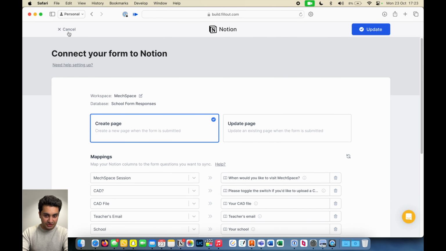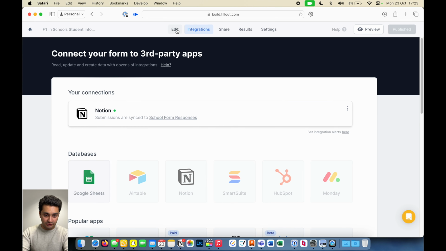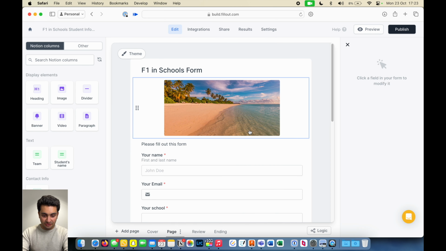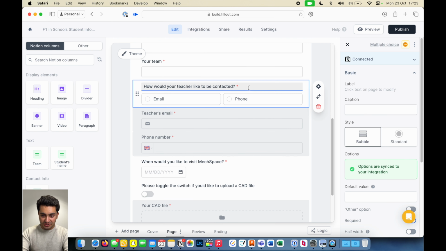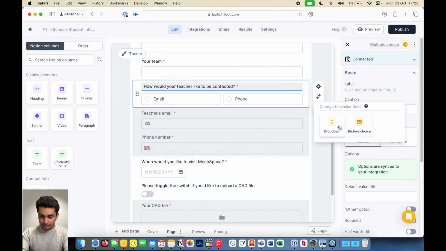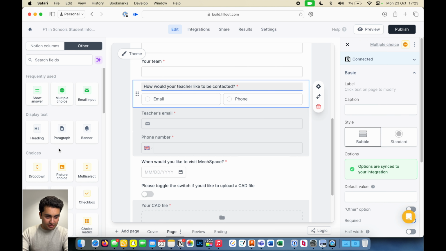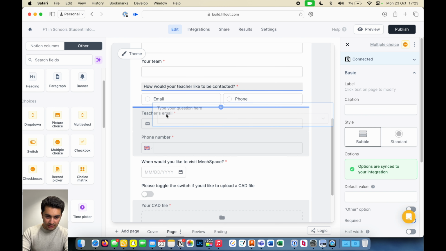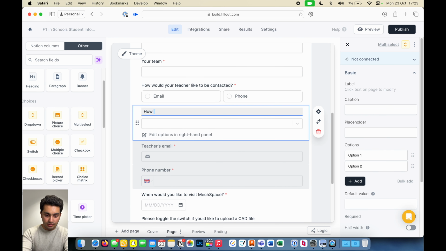So I'll click update just to save what I've done there. I'm going to go back to the questions and I'm going to change this to a multi-select, which I can't quickly transform.